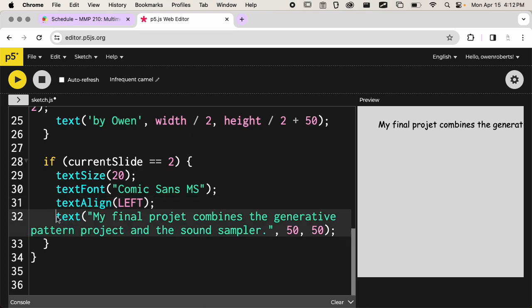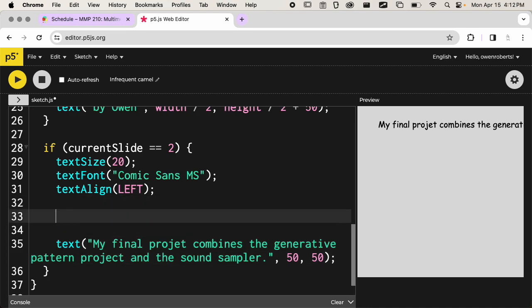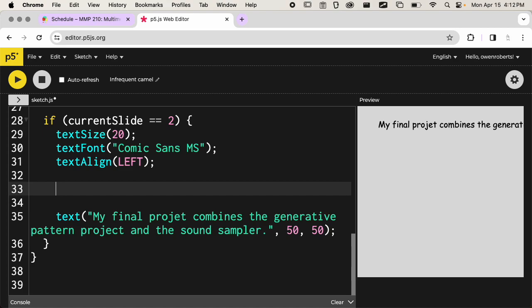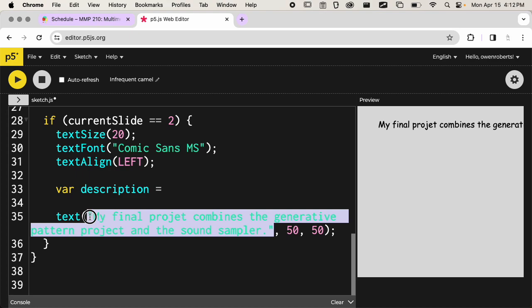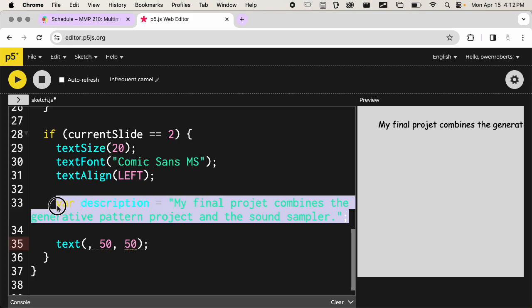So at this point, my code is getting a little confusing. So let's put our actual values here. So I'll say variable description. And then I'm just going to copy this string here. And let's actually put this in our global scope because we only have to define this once.